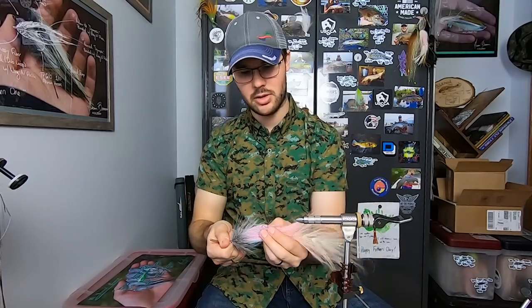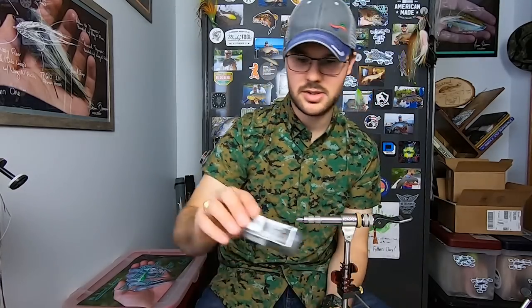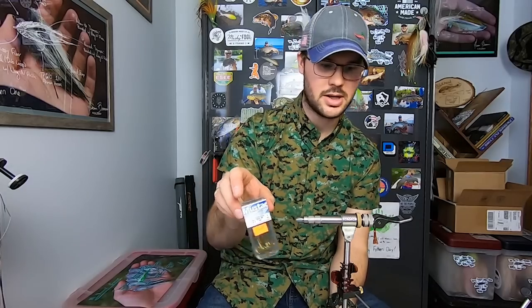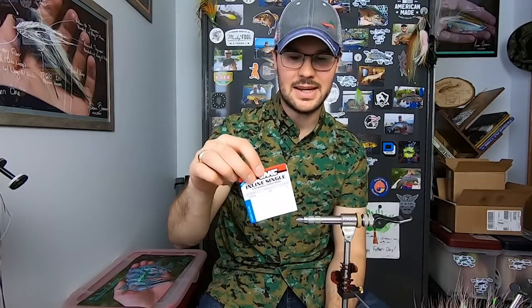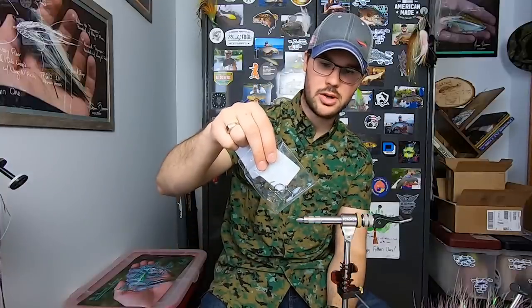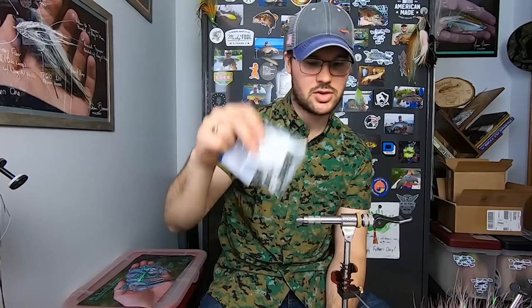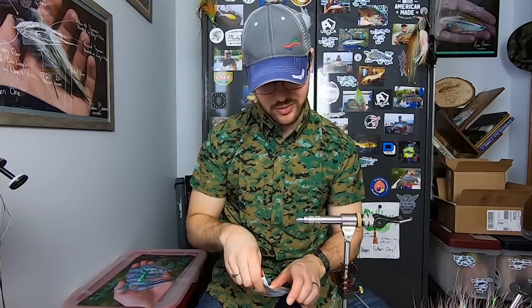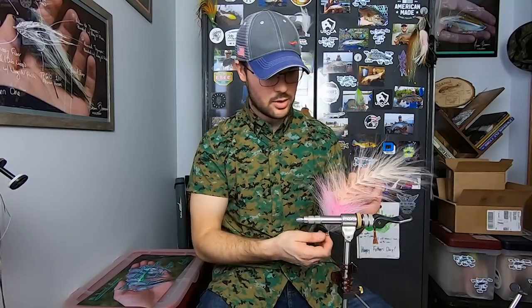You're going to take that dropper loop and split ring a hook of your choice. Again, you can go to a simple treble, like a one-aught treble, Mustad or VMC, anything like that. You can also use these VMCs. Where's my packaging? Something like these VMC inline singles. This is the 3-aughts. The 3-aughts are pretty good for freshwater. That's the smallest I would go, and I think it's the biggest they make. VMC also has a saltwater gauge version that goes up to like 5-aught or 6-aught, something crazy. And those are wicked big. But I don't mind the treble game, so I'm going to put a treble on it.